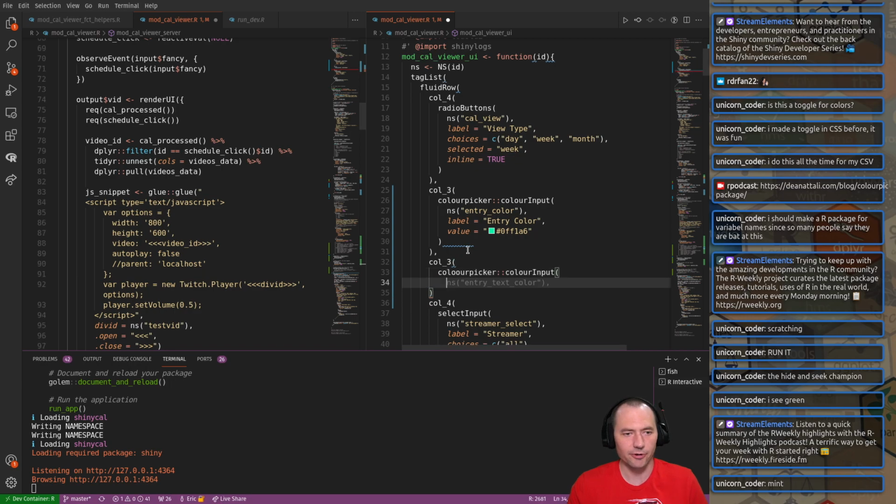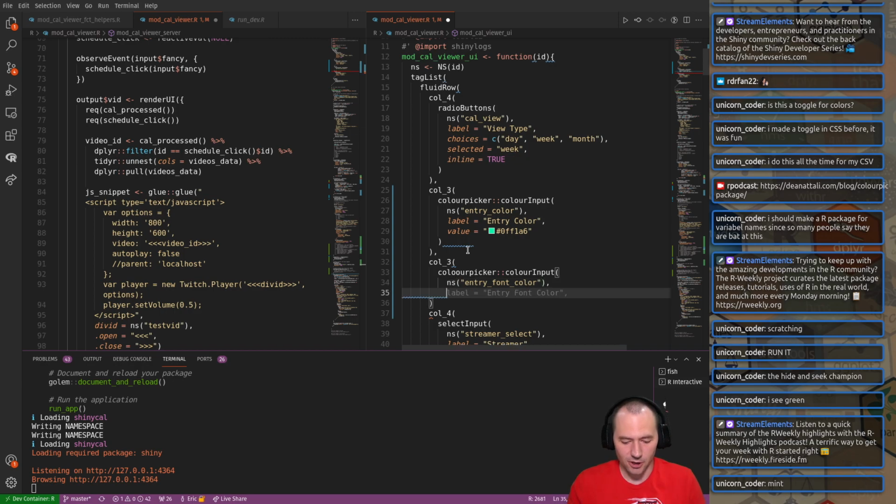Do another color input. This one is going to be font. Well, I don't know if this will be a good name or not. Now for this one, yeah, I like that. Okay, I'll keep that.